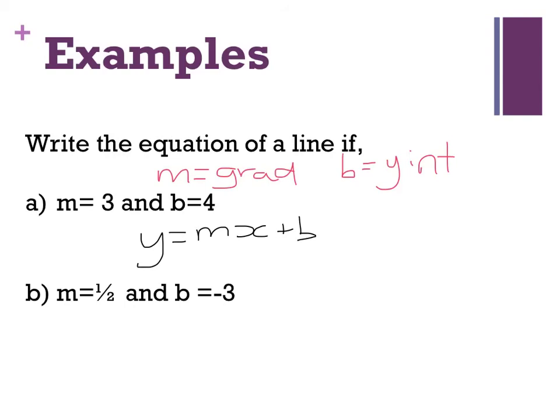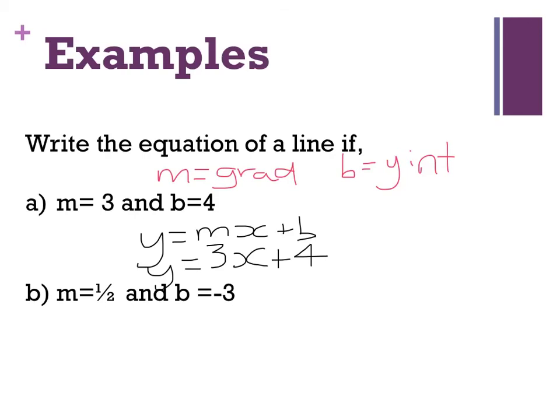And if I substitute into that formula, y equals, now this question told me if my gradient is 3, how would I write the formula? Okay, well, I'd write 3x, and the question also tells me my y-intercept is 4, so where would I put that? Oh, of course, I put it here. What we're doing here and what you're being asked to know is, if I know my gradient and I know my y-intercept, can I write a formula? All you have to do is follow the structure of y equals mx plus b and simply substitute into that.